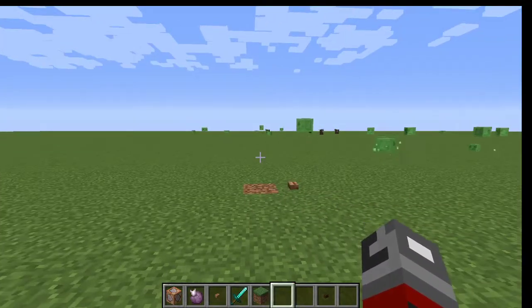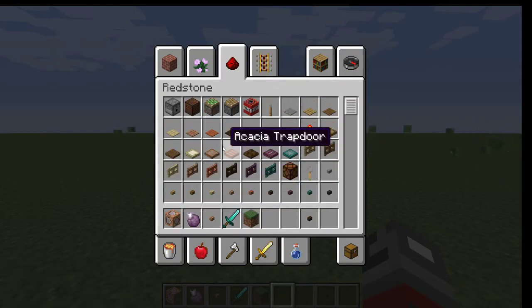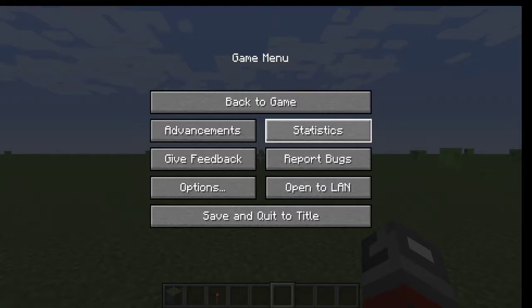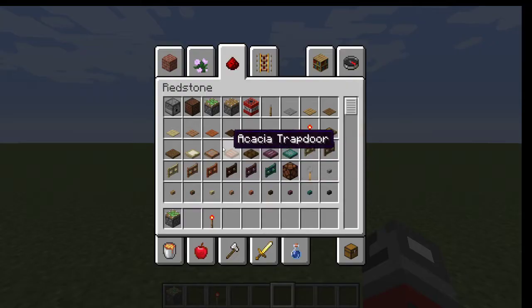So first thing you want to do is go over to the menu, and then go to redstone. What you want to get is sticky pistons.